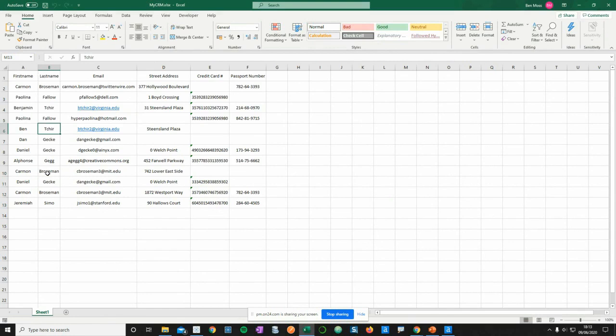The differences between those individuals are that they live at a different address and they have a different email. So that's potentially problematic or something to look at. And then there's a few more examples in there as well. I think there's 3 or 4 records related to Daniel Geck. All of them have their own unique twist to it.